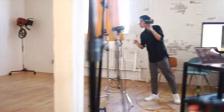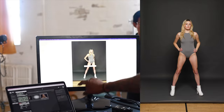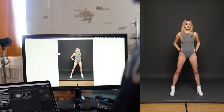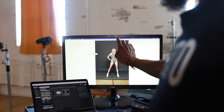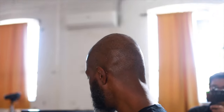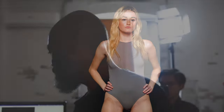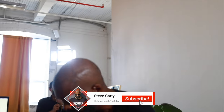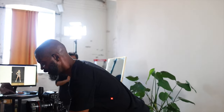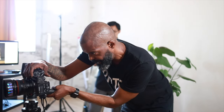The light and the shadow is basically pushing right back. You can see literally that the light and shadow is pushing right back behind her. And also, because it's a diffused light source, because we're using a huge softbox, you can see that the shadow just liquefies. You can see the light super even on her face, but it's also boring. So I am going to try to make this light a little bit more dynamic. Let's style this shot a little bit.